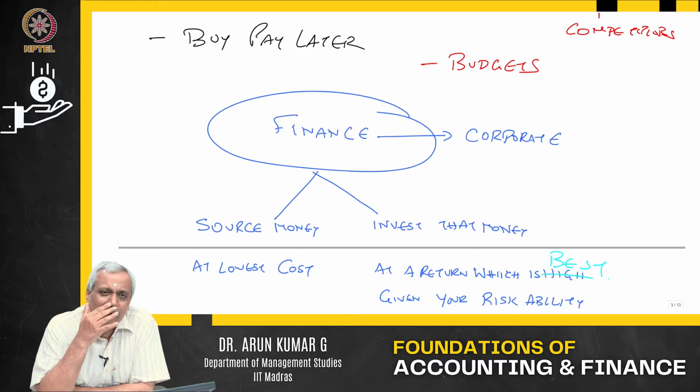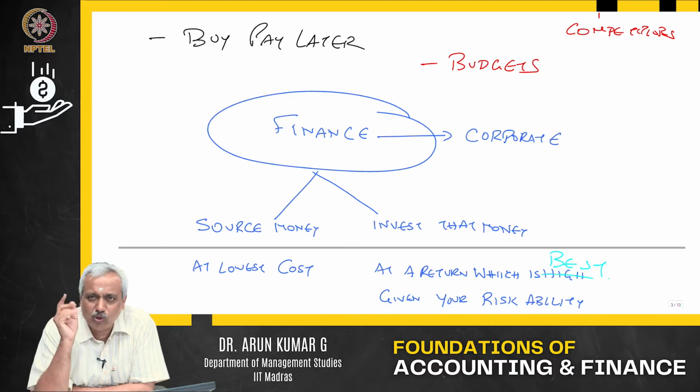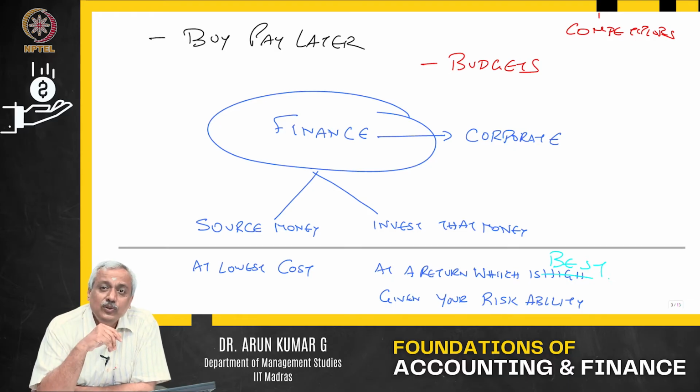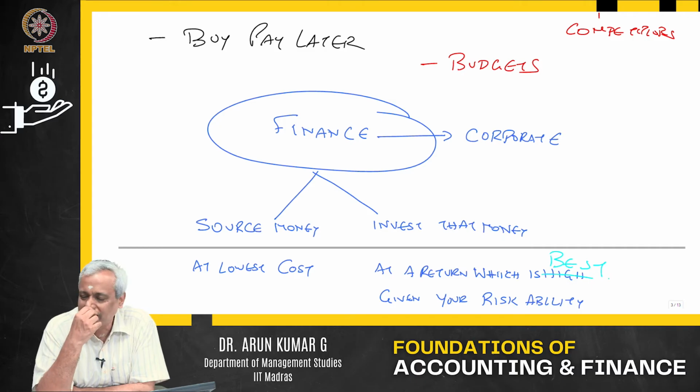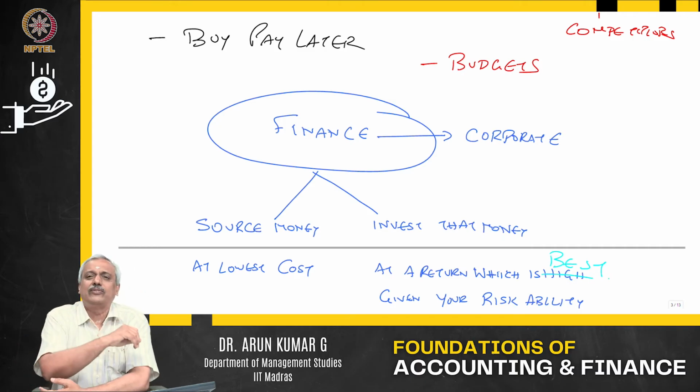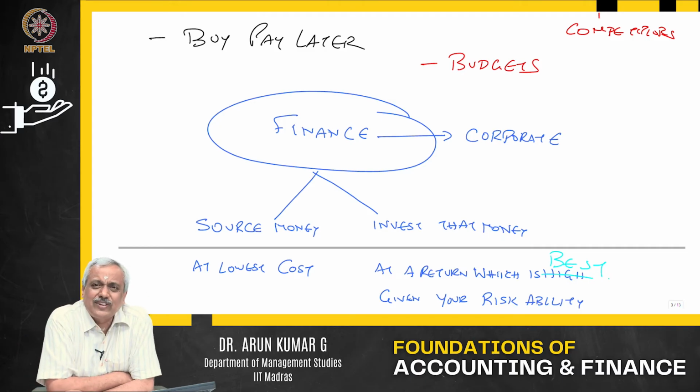Now, when we say sourcing money, there are various options of sourcing money. Sir, how do you source money? You borrow. No, borrowing is one source. You can raise equity in the market, issue shares and raise equity in the market. We will come to that as we go on. We will discuss equities per se specifically as we go on.